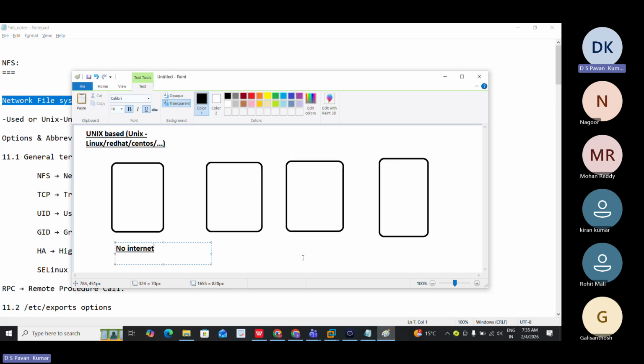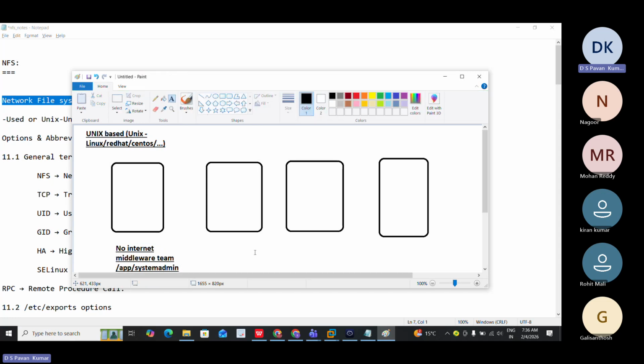There is a lot of protection. That is the reason, especially when you work with any middleware team or application teams or any kind of system admin activities.